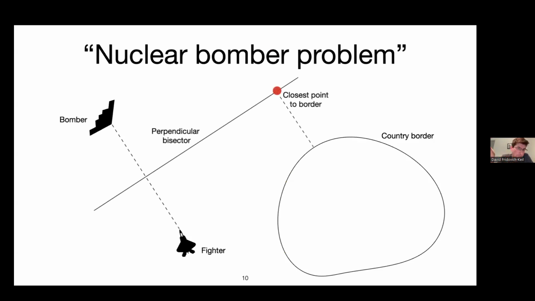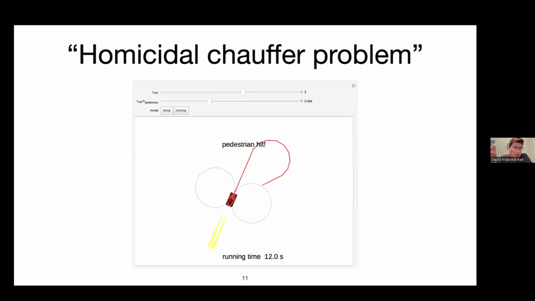Okay. Nice geometric answer. There's all kinds of other ones. Another of my favorites, and probably most people in this space, their favorites, would be called the homicidal chauffeur problem, which is about what it sounds like. There's a car that can control its yaw rate, and basically the question is what's the right way to run down a pedestrian? If the pedestrian can just go at a fixed speed that's slower than the car, but choose its direction at will. So anyway, it turns out that problem also has an analytic solution, which is pretty elegant and involves this kind of swerving maneuver that I'm illustrating here in this figure. So there's a long history to these problems, these dynamic games.